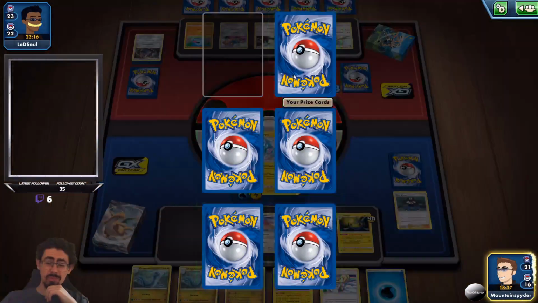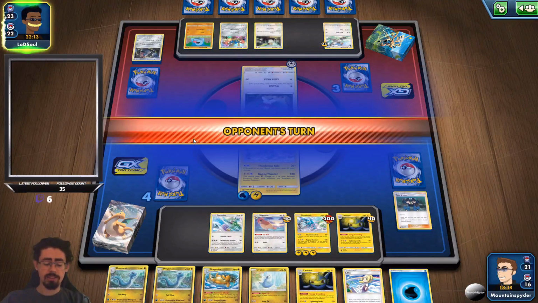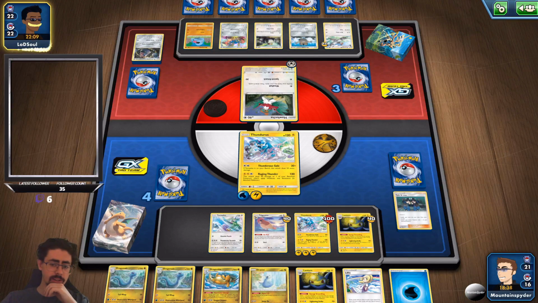Yeah, Soaring Skies really does well against the 2 new metal type decks. The fact that they're playing into resistance and you're playing into weakness is really, really good.